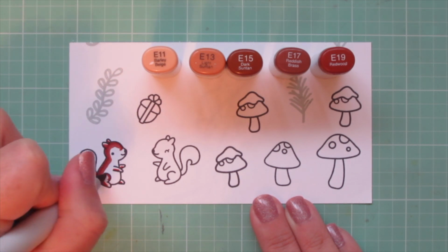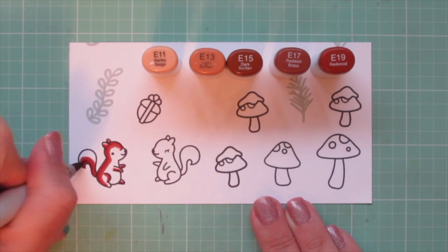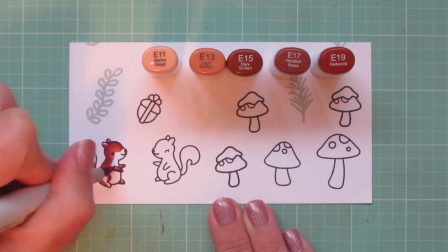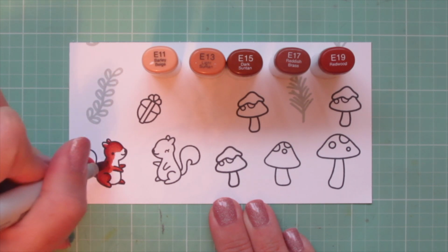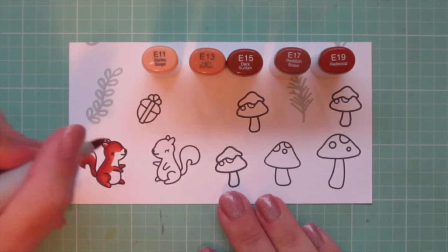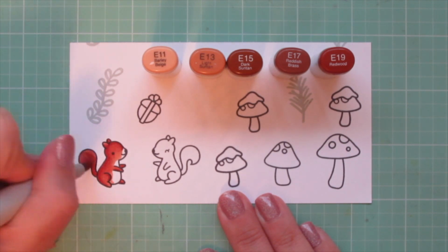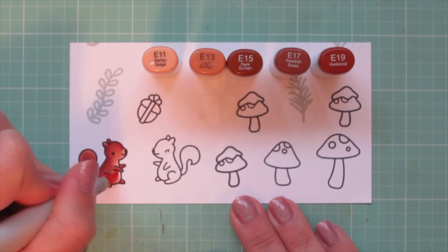So I use the E19 to lay in some shadows first, and I'm doing a center light source, so the shadows are going to be on the backs of these little squirrels' bodies, and then the highlight on their faces. Once I had my shadows laid in, I blended that out with the E17, and now I'm using the E15 to fill in the rest of the space that I wanted to be in that darker color. And then I will bring in the E13. I'm going to hit the highlights on their ears and the face, and I'm going to make a transition shade into that belly area. I'll also add a little bit of that to the top of the tail, and then I'll use the E11 to fill in the rest of that white space.